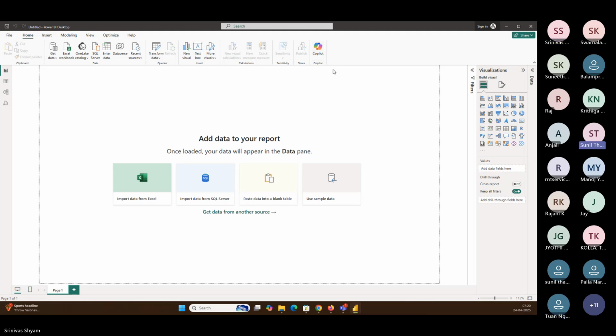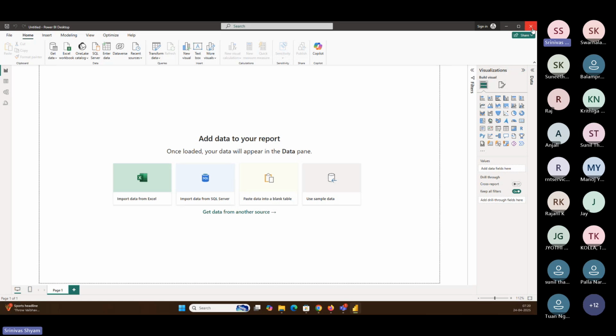Mine is a pro, actually. So your Power BI org is already giving you a pro license, and for Jyoti it was a free license, as she just downloaded. Got it. So once you speak to your admin, if it is your office laptop, they'll give you whatever license you want, but generally they'll give you a pro license only. This is how a plain Power BI desktop will look once you install.